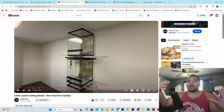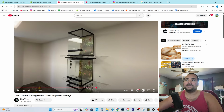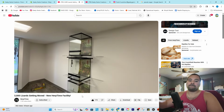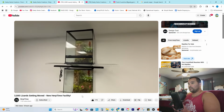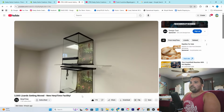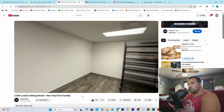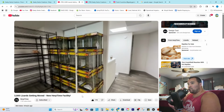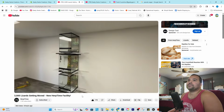Imagine somebody walking into your house and seeing this instead of a tub system, right? Just maybe an inch or so of soil max and then some branches. So not going to be anything crazy. No rocks on the background. It's definitely not. Oh yeah, he does do a lot of heavy wall rocks. This wall is going to be these, and then that wall is going to be these, and more walls that need to be filled. So we'll see how that goes. Nice.